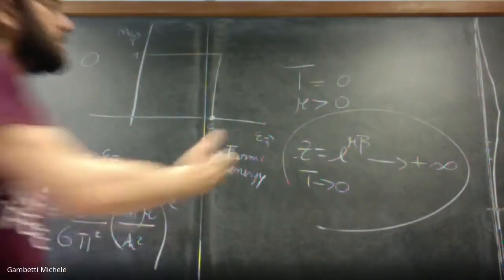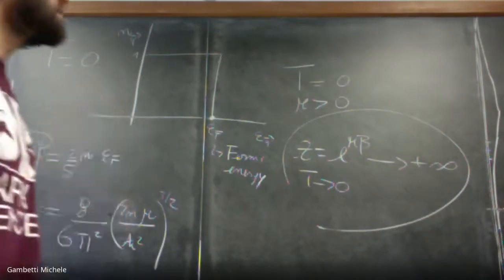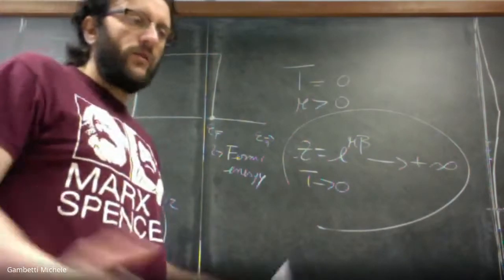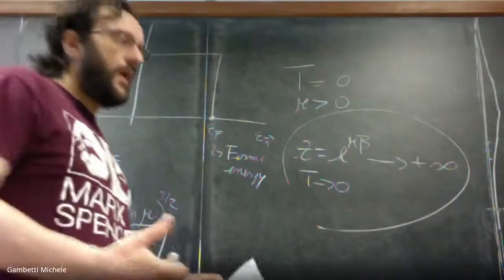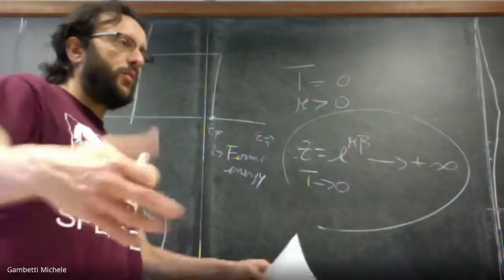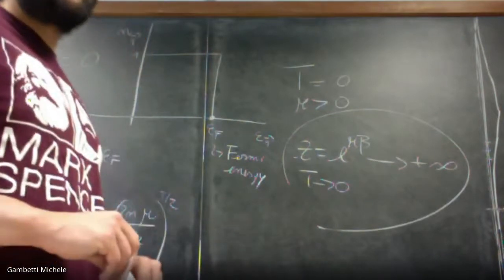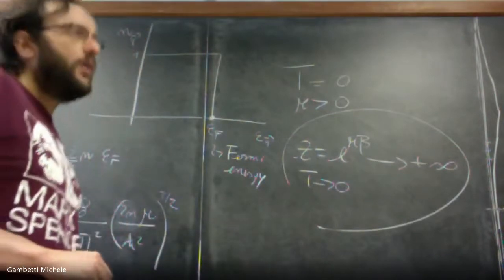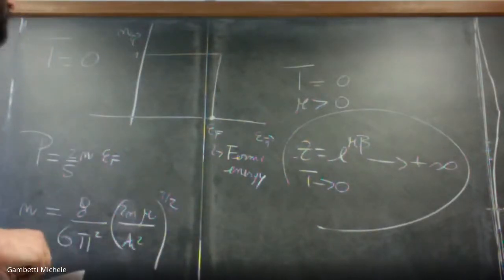So this is the degenerate Fermi gas for which we have a degeneracy pressure and so on and so forth, and all the consequences of this, like for instance the fact that if you have a gas of electrons at T equals zero, they exert a pressure that is the Fermi pressure, that, for instance, is responsible for the stability of white dwarfs. But there are many applications.